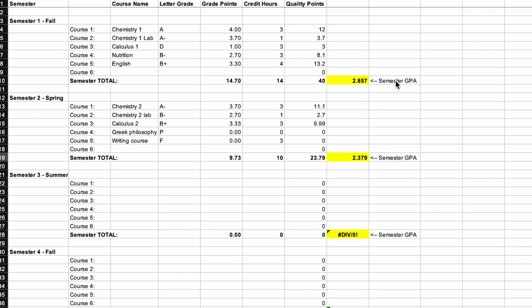There's also a graduate GPA, which includes only the courses you've taken as a graduate student, for example, in a master's program. There's also a BCP GPA, which is just an acronym for Biology, Chemistry, Physics GPA. That includes all the courses you've taken in the Biology, Chemistry, and Physics department. And then there's also the Science GPA, which is really important. So the Science GPA is all the courses in Biology, Chemistry, Physics, Math, and other science courses.